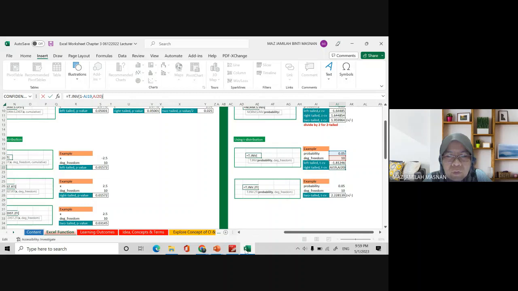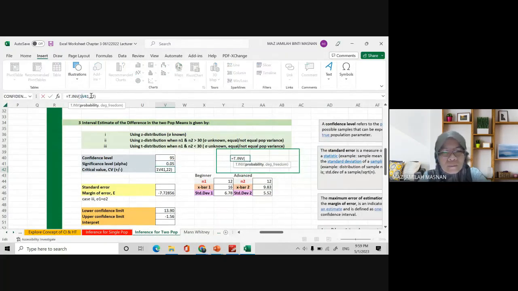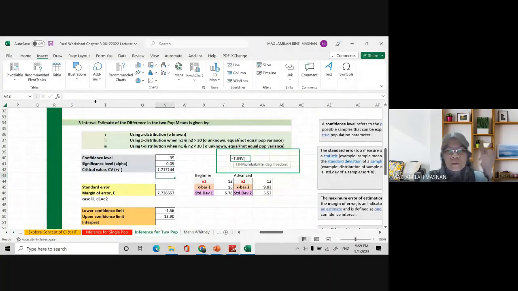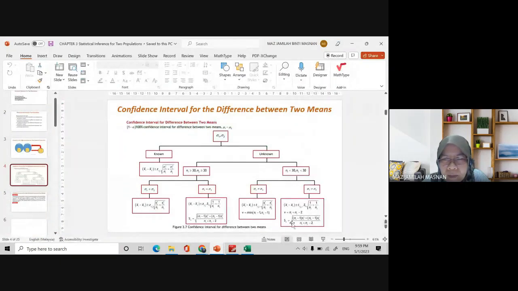Okay, so we go for our calculation. So it should be 1 minus. Okay, 1 minus. And you get the value of your T distribution. Once you have got your T distribution, we want to find the margin of error. So this is the formula. So this formula reflects this one. Okay, so let's say n minus 1.